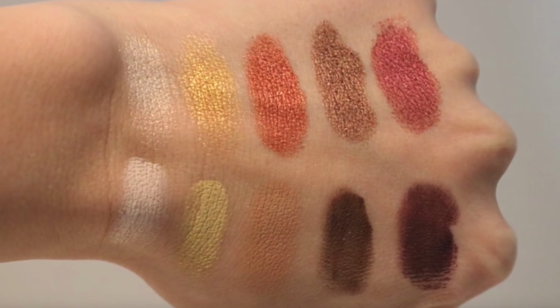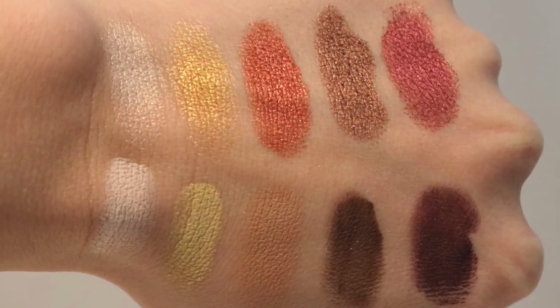For eyeshadows this month, I have been loving the Kat Von D Mini Matte Metals collection. I have a whole video review on this as well, which I will link again in a card for you guys. These colors are amazing. I'm actually wearing them on my lids today, but I've done a very neutral look. It's a storm day. My kids are home. We've had the neighbors' kids just running in and out of the house. I'm not super fancied up by any means.